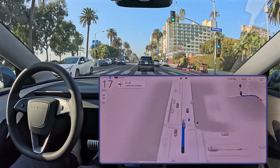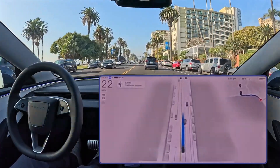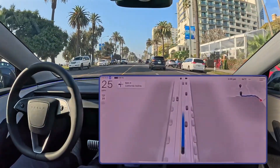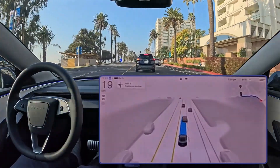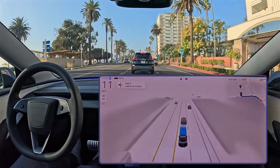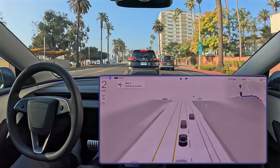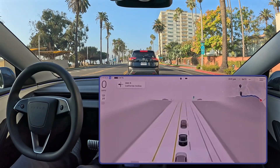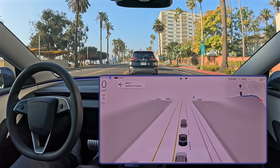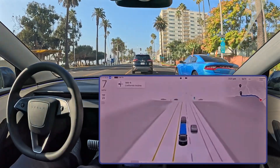And those missing pieces are important too. They're still working on even more powerful AI models, audio input to better understand sirens, and even destination options beyond just a location — like telling the car to pull over or park in a specific spot. So it seems like Tesla is walking this tightrope, pushing boundaries but also bumping up against what's possible right now. That raises the question: are they cutting corners, over-promising, or just innovating so fast it's hard to keep up?